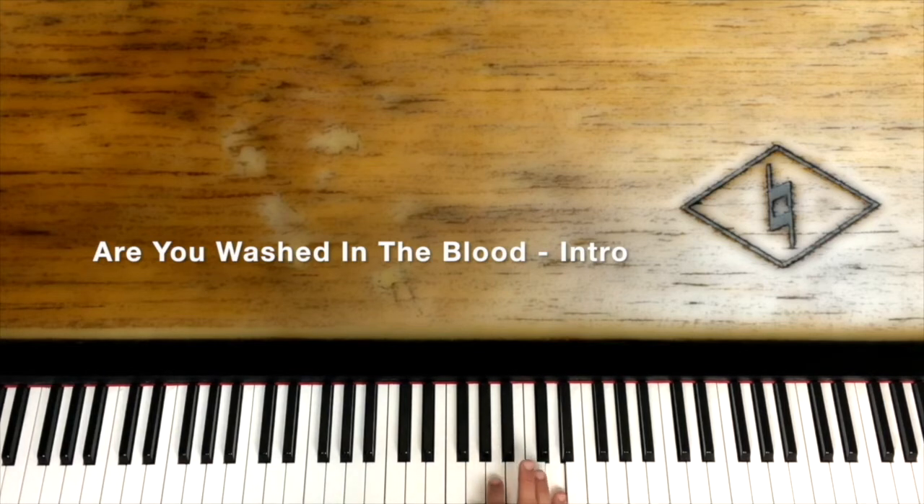With the D and A we bend it to a B-flat and D, and then we go down to this A really fast, and then down to F real quick. Practice it without the D at first: A, B-flat, A, F — then add the D up there, and it kind of makes a shell of a G7 chord. That's where the rhythm starts in the left hand, and then we're going to play G and D, one, two, three.